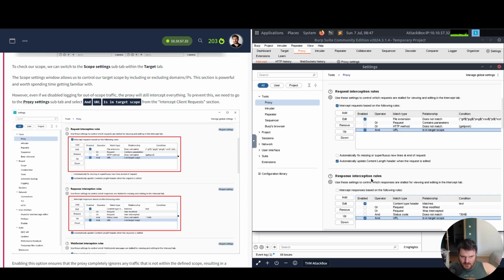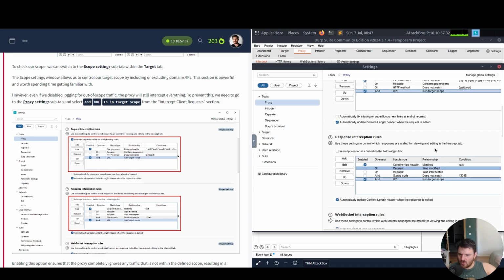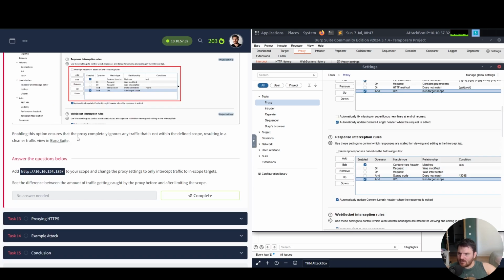And response interception rules use these settings to control which responses are stalled for viewing and editing in the Intercept tab. So we are good to go now, right? Enabling this option ensures that the proxy completely ignores any traffic that is not within the defined scope, resulting in a cleaner traffic view in Burp Suite.